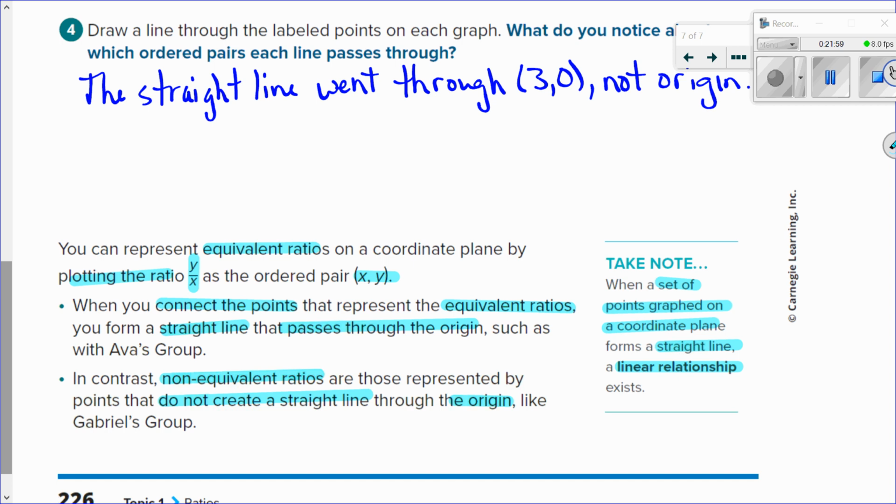Equivalent ratios will always form a straight line that will always go through the origin. Non-equivalent ratios can form a straight line, but they are not going to go through the origin. Any questions on anything that we have covered today? Okay, your homework, really simple, one Matthew workspace. You're doing the one using graphs to determine equivalent ratios. That should be number 8 out of 20 in Module 2, or if you're doing the overall tracking, this is now 38 out of 123. Okay.